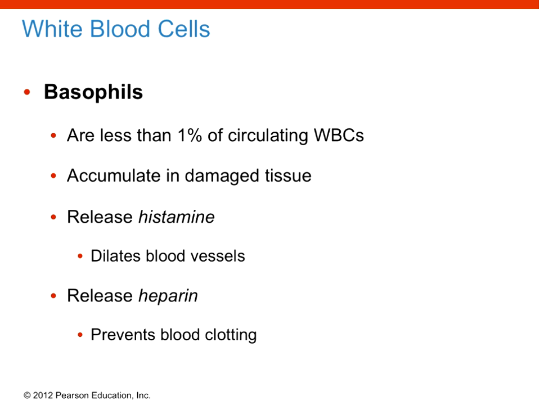Basophils, less than 1% of your white blood cells are basophils. They have a tendency to accumulate and damage tissues. The granules that are in basophils that are released are histamine, which helps to dilate blood vessels, and we'll talk about this discussion of histamine and the dilation of blood vessels quite a bit throughout the next couple of chapters. Dilation of a blood vessel means that we make it larger. And then they also release heparin, and heparin's job is to dissolve blood clotting, which is also something that we're going to talk about at great length towards the end of this chapter, when we talk about the blood clotting process.